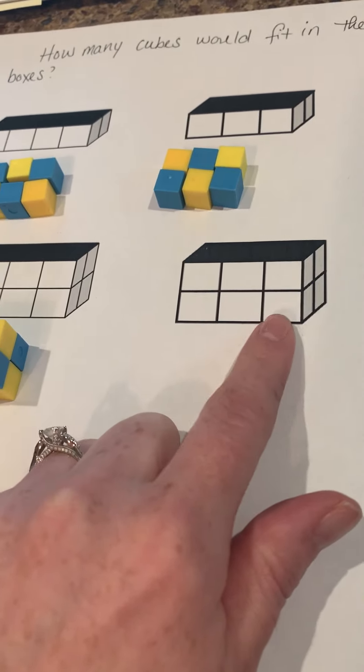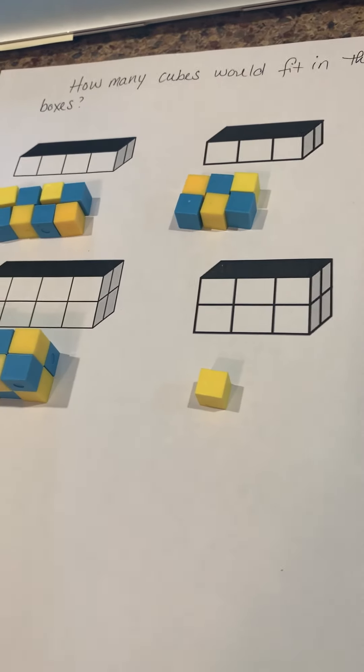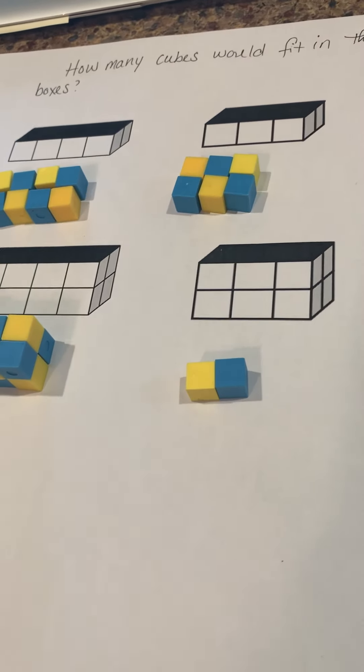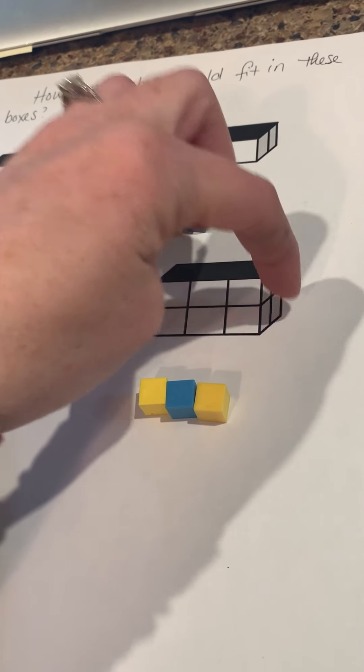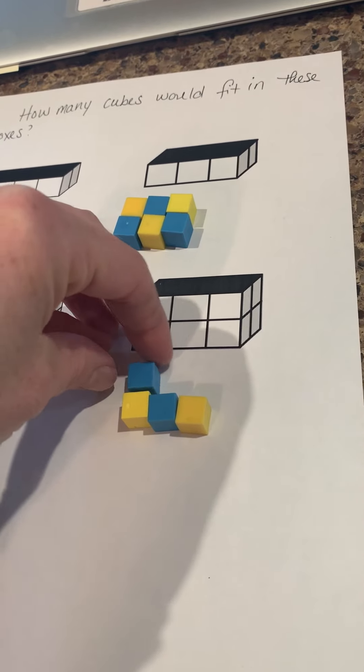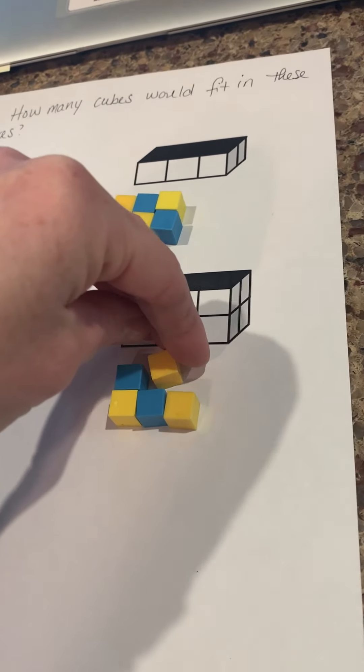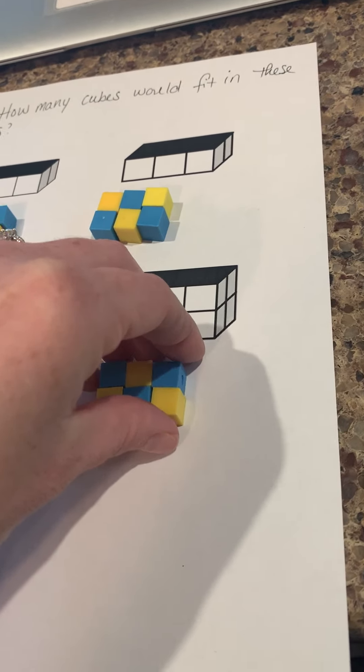All right. Let's do our last one. Again, if I look across here, I see that there's three right out in front. I'm going to get some cubes out. And I'm going to go one, two, three. And then if I look behind it to get the total base, I see there is another row. So I'm going to put three more right behind it. Because that would fill up like the bottom of the box or our base.